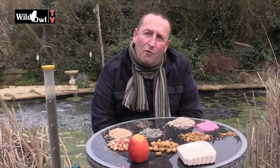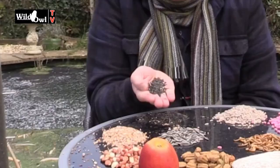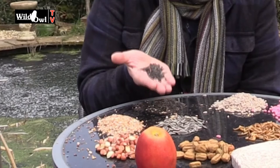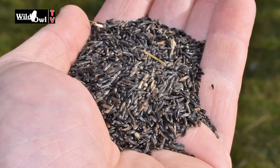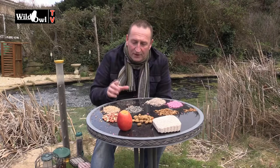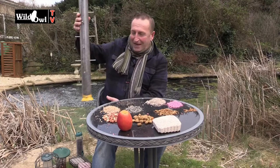If you can feed a variety of food, you'll find you'll increase the variety of birds that come into the garden. Let's start with niger — niger is actually thistle seed, and it's a really nice food if you want to attract goldfinch or bullfinch. I've even had some redpole in the garden, and siskin like it as well. Niger is a bit of a specific food — not all birds will bother with it, but providing it will increase the chances of seeing some of these more colourful varieties.